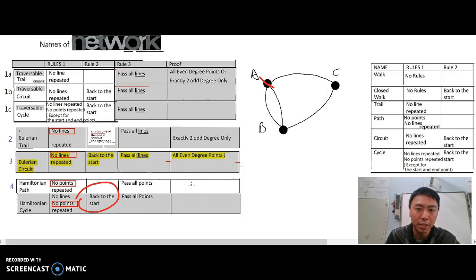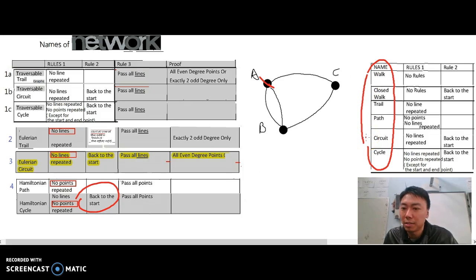Okay, so this is it, the names of the networks. Now I've got some more names on the top of my head here. Okay, so just have a look. It is very easy to understand all these. I'm not going to go through all this with you. Okay, so try to read it through yourself. Thank you very much.